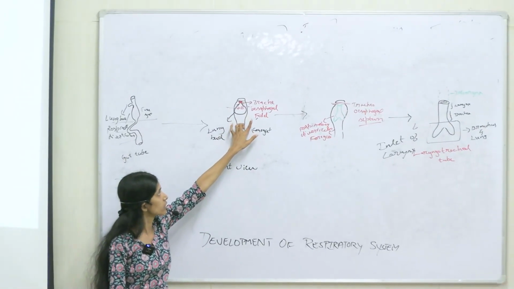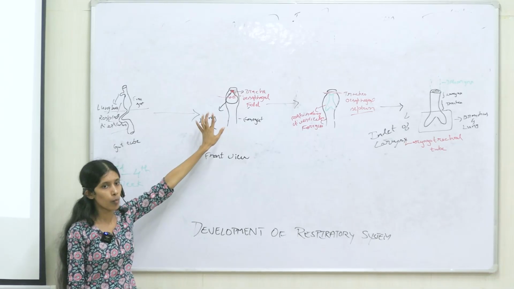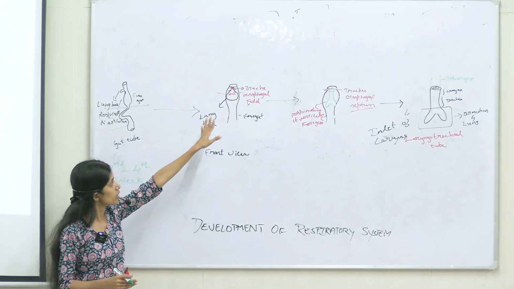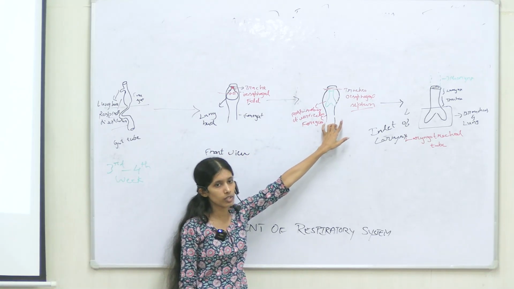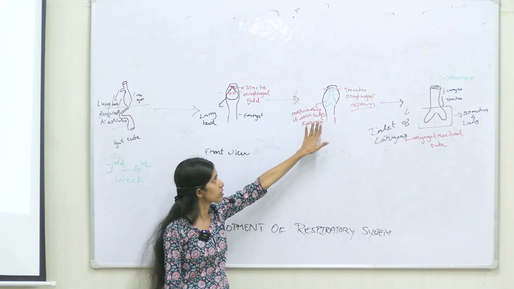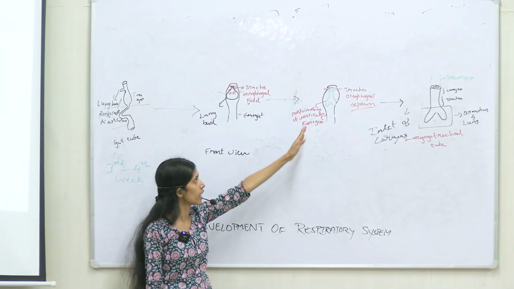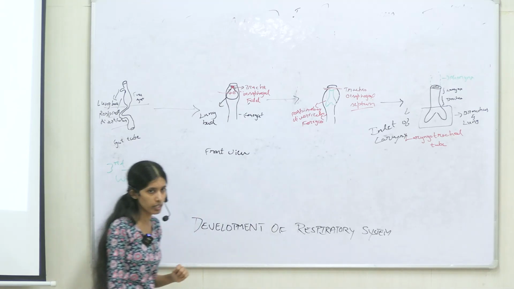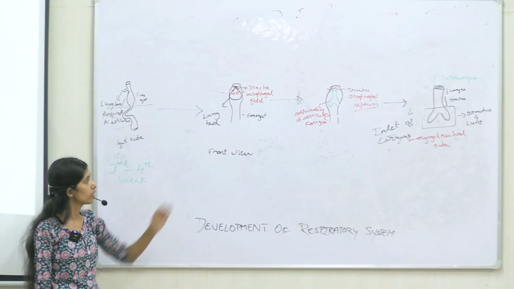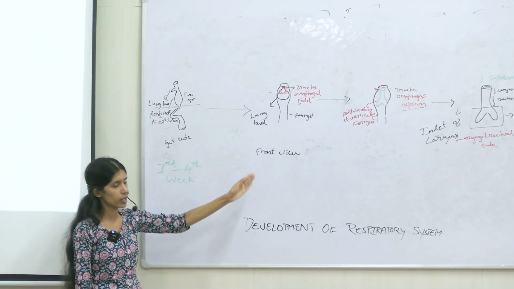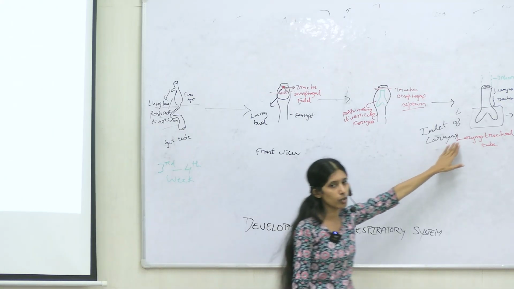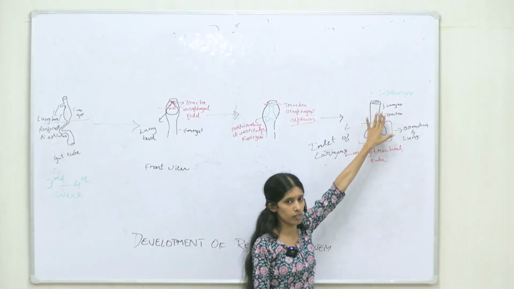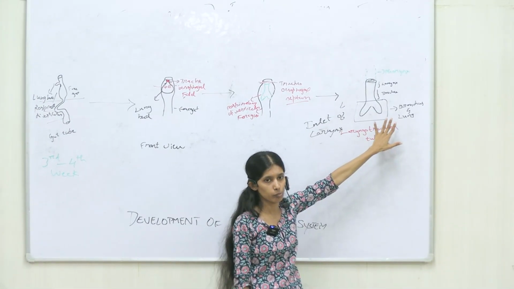Okay. Here we can see the tracheoesophageal folds forming. Once the folds form, they will start moving towards the midpoint region. Once they meet, we can see the formation of the tracheoesophageal septum, and that septum separates your foregut region and your respiratory diverticulum. So now the foregut is going to develop as the esophagus and stomach, and also the duodenum part. Your respiratory diverticulum, once the separation takes place, we call it a laryngotracheal tube or bud. From this bud, we can see the formation of larynx, trachea, bronchus and lung part.